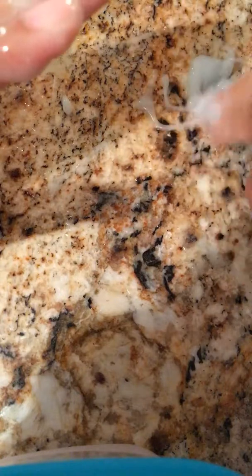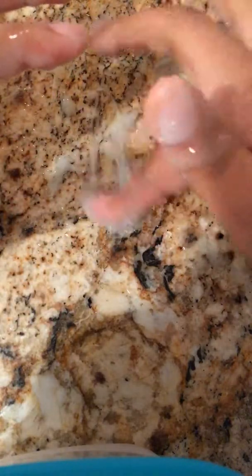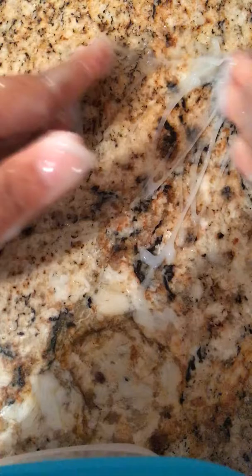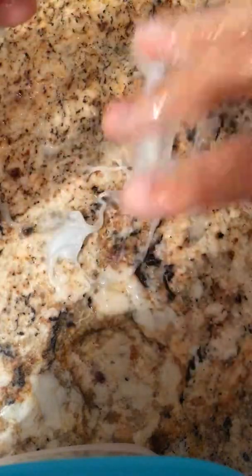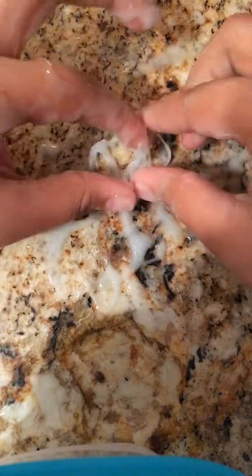It made slime though — it's very sticky. I wouldn't recommend this around kids because they'd get it everywhere. If they're mature enough to handle sticky stuff then maybe, but they might try to put this in their mouths and stuff. But it did make slime — I do have to admit it did make slime. My hands are all filthy, oh gosh.